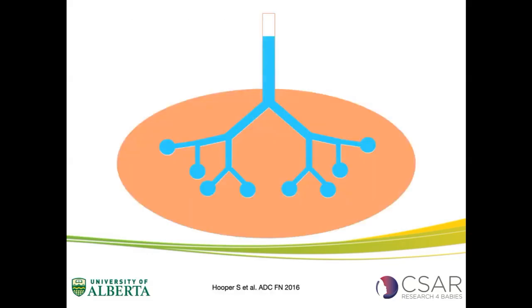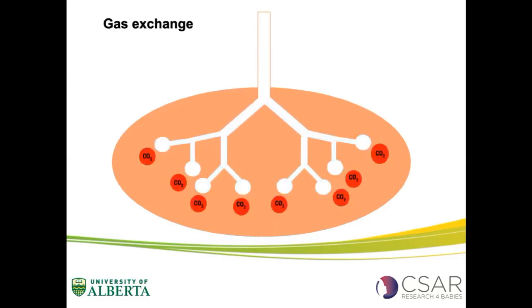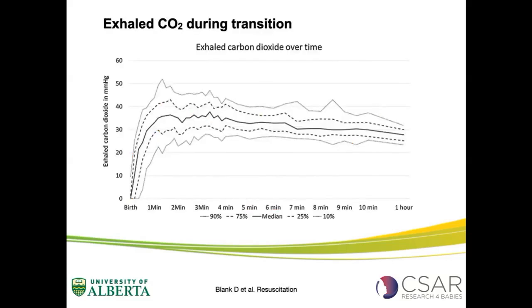Now, immediately before birth, the lungs are filled with liquid, as it is throughout the pregnancy, and the clearing of lung liquid at birth is a three-phase process, and in particular in the first minutes of birth, it's mainly focused on air liquid clearance as well as liquid accumulation in the interstitial tissue at the end of this process. The next step is basically gas exchange, where we then try to get oxygen or air into the system so that the infant can sustain their life outside the uterus.